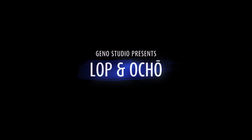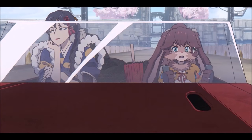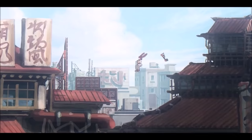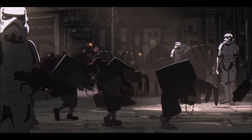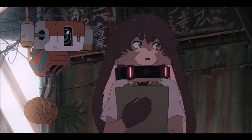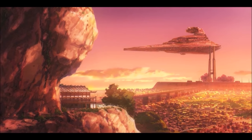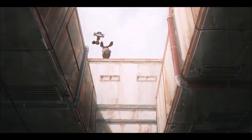Episode 8 is Lop and Ochō, another one from the series I really enjoyed. There's a shot that feels pulled right from the opening of Solo, and we watch two characters ride across a bridge in their land speeder — much like Han and Kira, they end up going their separate ways. There are also similarities to Alita: Battle Angel in the city structures, and the civilisation design is something to behold. The episode opens with an incredible one-shot taking us through the locale, and we watch as the Imperials have ravaged the natural resources to further their own gains. A Star Destroyer hovers above the city, mirroring Rogue One when we got to Jedha and saw the Empire mining for kyber crystals.